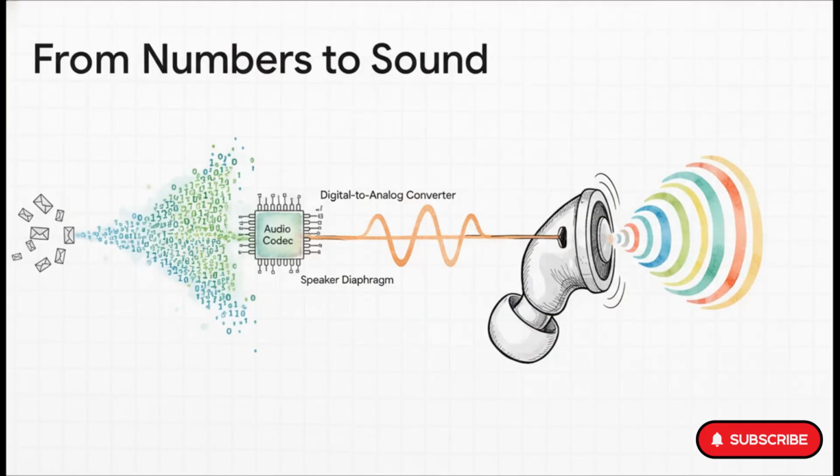So inside your earbud, the whole thing basically happens in reverse. First, it receives and checks the packets. Then, that audio codec gets back to work, but this time it decompresses the file, puffing it back up to its original size. After that, a little chip turns that list of numbers back into an electrical wave, and that electrical signal makes a tiny speaker vibrate, creating the pressure waves that your eardrum understands. And boom, you hear your music.